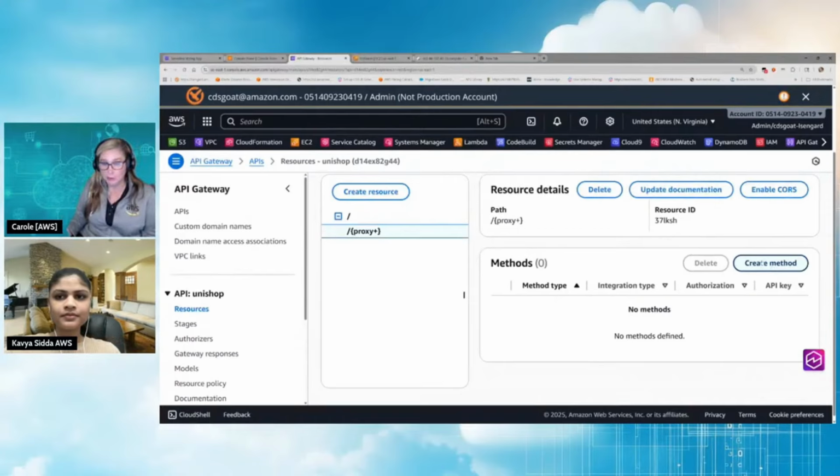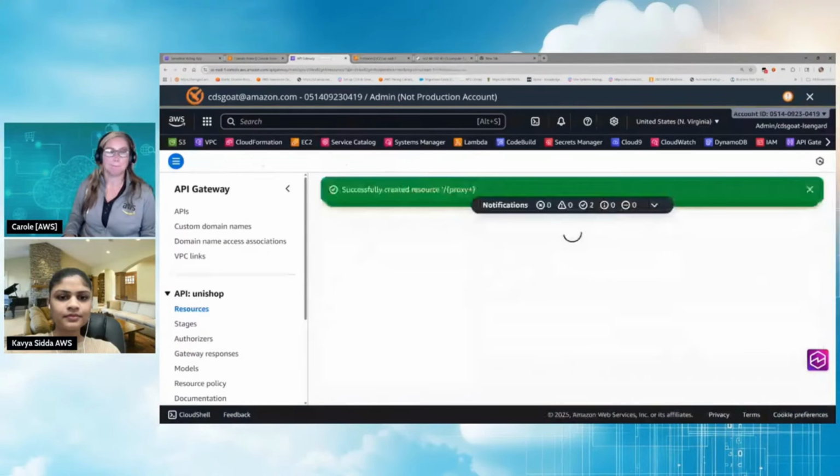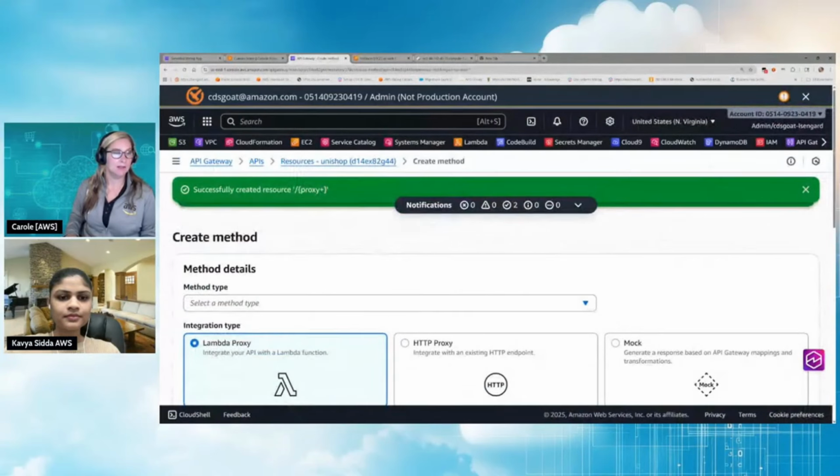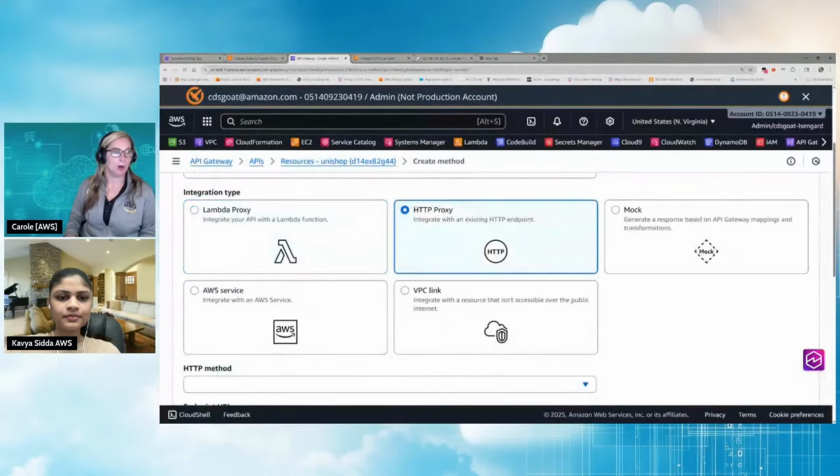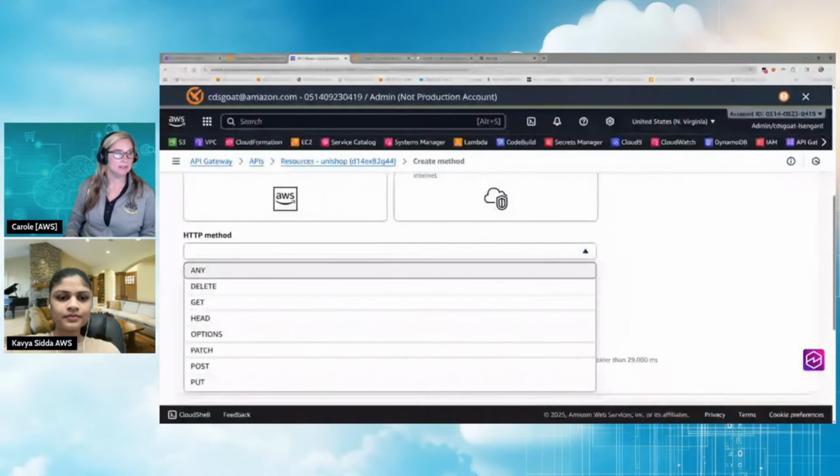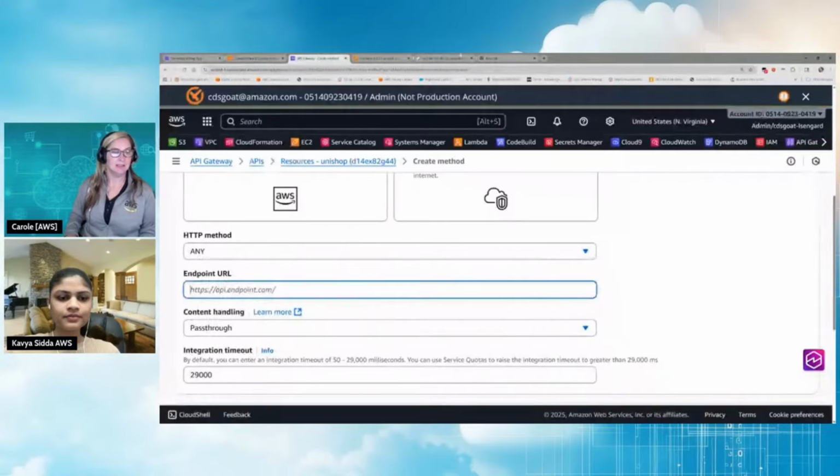So now we need to create a method because we still don't even have an endpoint for this proxy, right? So let's go ahead and create method, any, HTTP proxy, any. And now I want to get this endpoint.